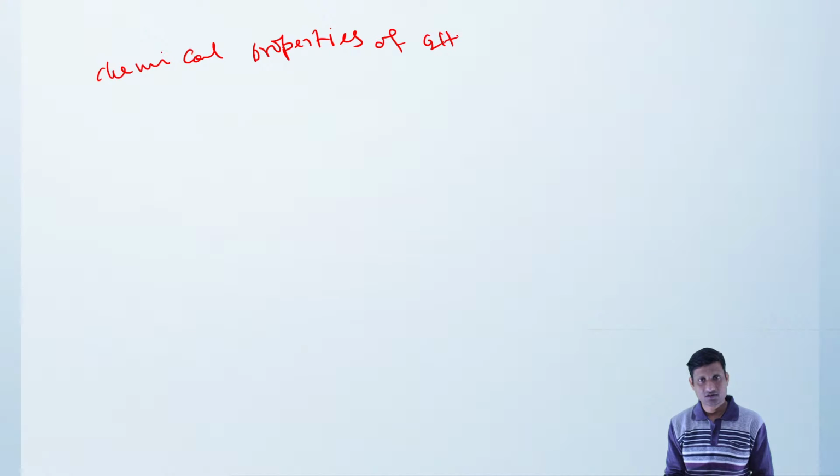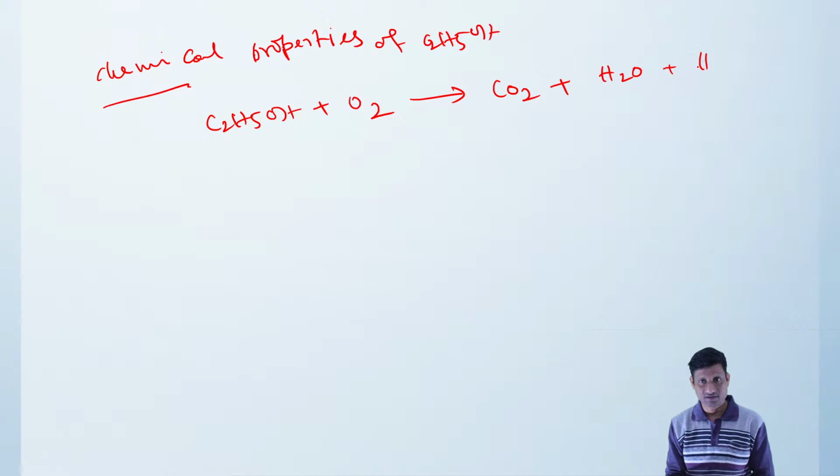तो अभी क्या पढ़ेंगे, अभी केमिकल प्रॉपर्टीज के बारे में पढ़ेंगे. सो केमिकल प्रॉपर्टीज ऑफ इथानॉल. तो उसमें जो होता है, फर्स्ट दिस इज ऑलरेडी वी लर्न. सो बेसिकली दिस इज इनफ्लेमेबल, सो इट रिएक्ट्स विद oxygen, or if we burn in presence of air or oxygen, it will produce carbon dioxide and water and plus heat. तो ये हीट प्रोड्यूस होता है. तो इसीलिए हम क्या होता है, इसको फ्यूल के रूप में यूज होता है. और ये भी जो बायोफ्यूल है, तो उसमें पेट्रोल के साथ मिला के जो बनता है, तो एक्चुअली पेट्रोल के साथ इथानॉल मिला के जो बनता है वो एक्चुअली बायोफ्यूल होता है. तो अभी जो है बहुत इसमें ऊपर हमारा अटेंशन बहुत है जो बायोफ्यूल.